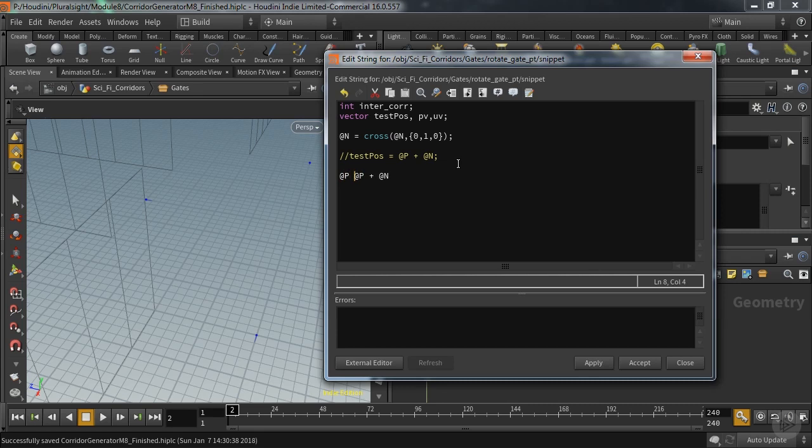After I hit apply, you will see that the point jumps into the direction of the normal. Then we need another normal vector. This time this is only for testing purposes. We once again do the same thing. We build the cross product of the current normal and the up vector. Again, for you to see what that does, I put the result into the current normal. Now they point again in the direction of the corridor wall.